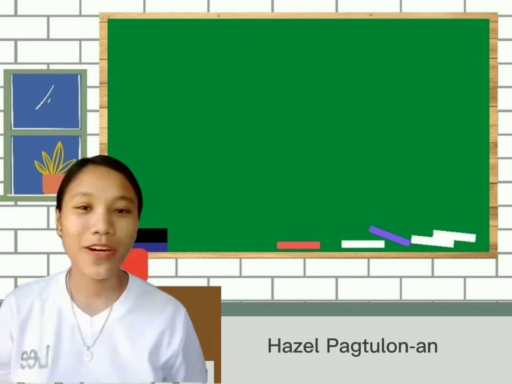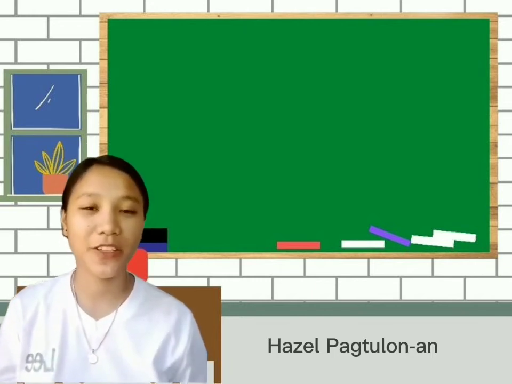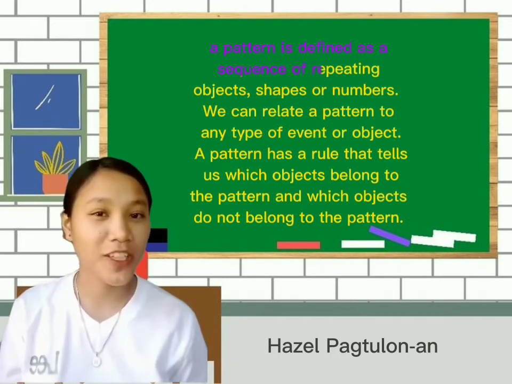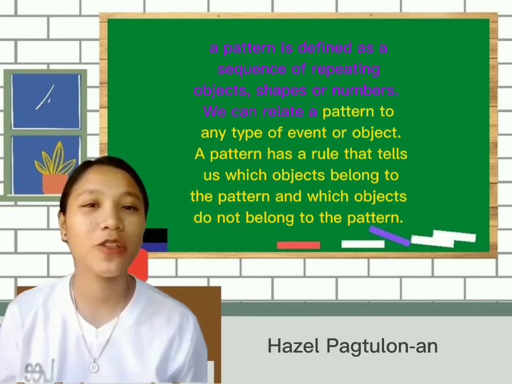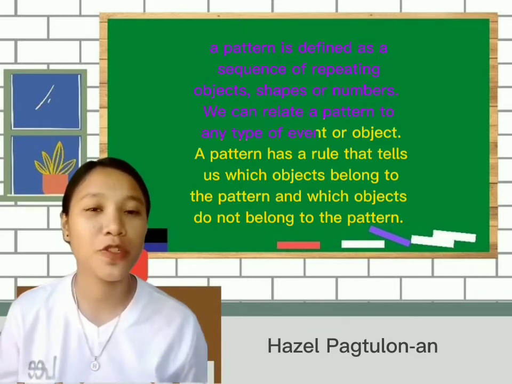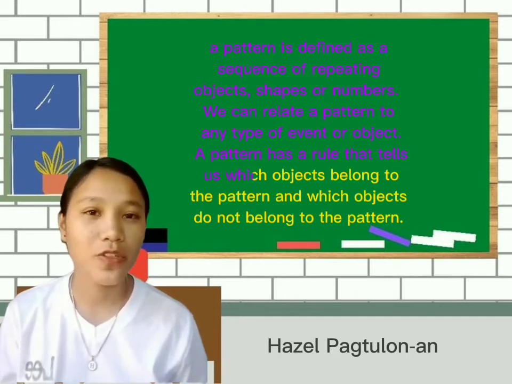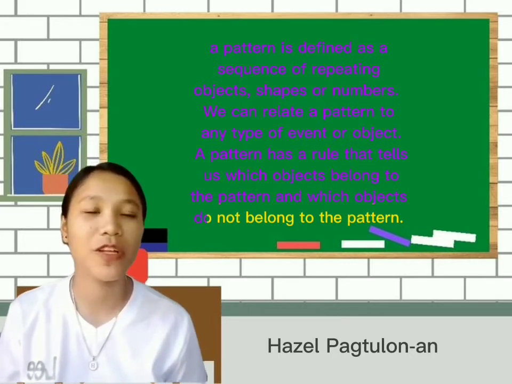Buenos dias everyone! For today's video, we are going to discuss what is a pattern. A pattern is defined as a sequence that repeats objects, shapes, and numbers. We can relate pattern to any type of event or objects. A pattern has a rule that tells us which objects belong to the pattern and which objects do not belong to the pattern.